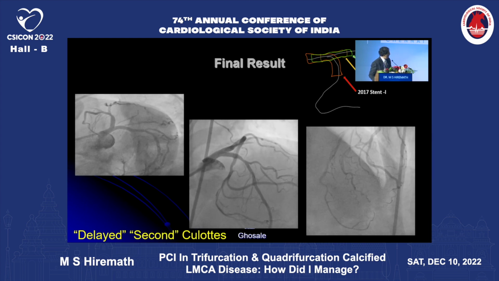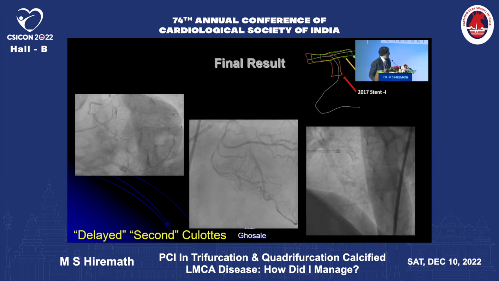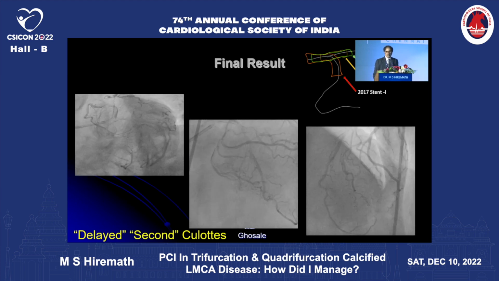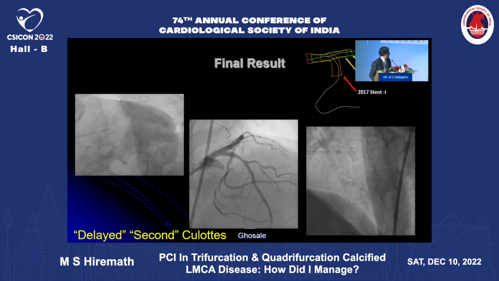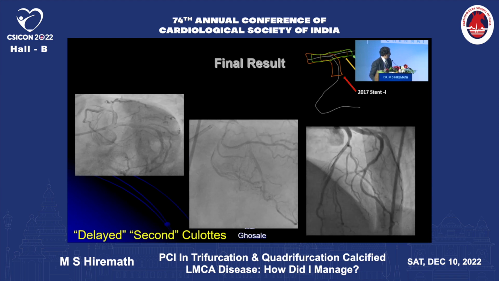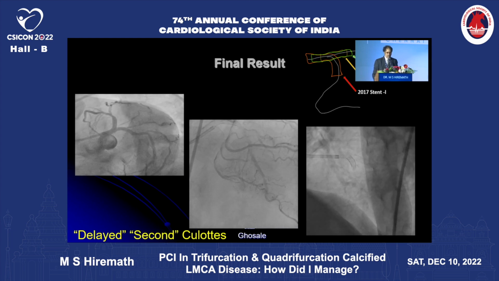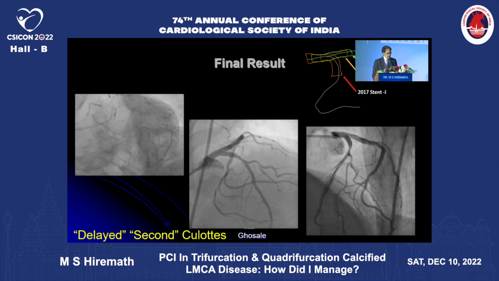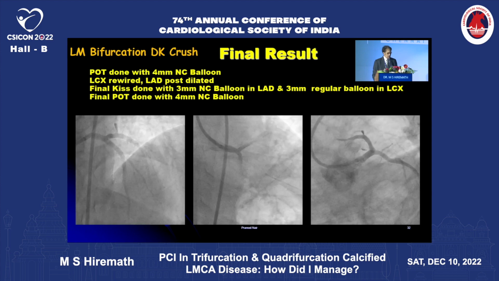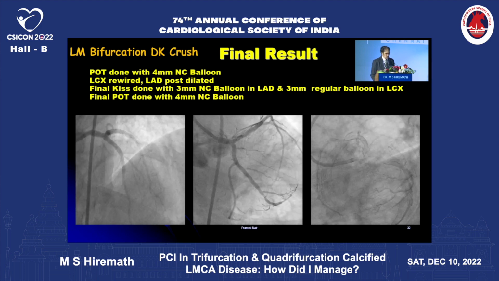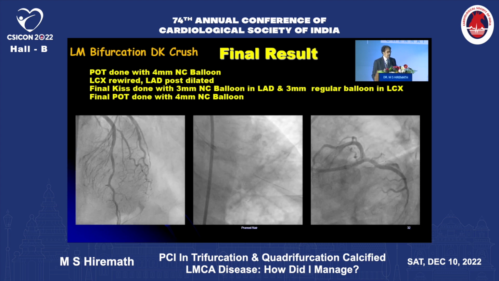So a lot of work, we call it delayed second culotte, because the first culotte was between the left main to circumflex stent with the existing old stent, and the second one was the new stent from left main to LAD. Now this was a DK crush to left main distal.